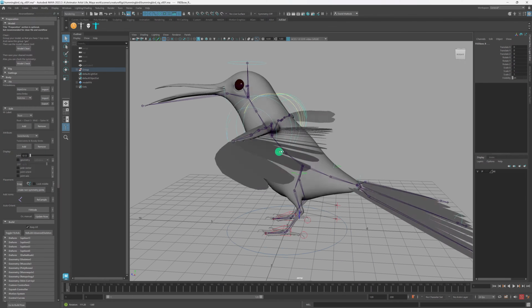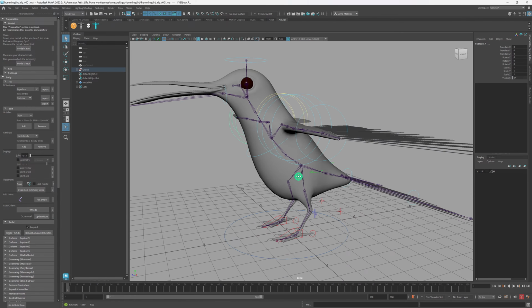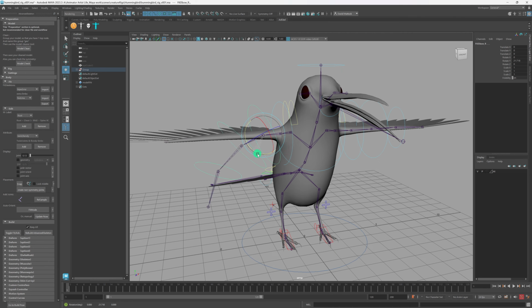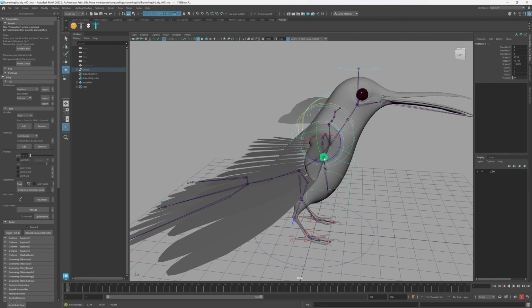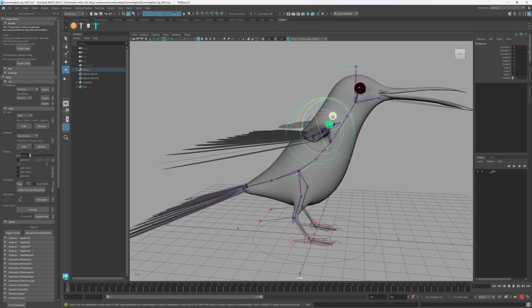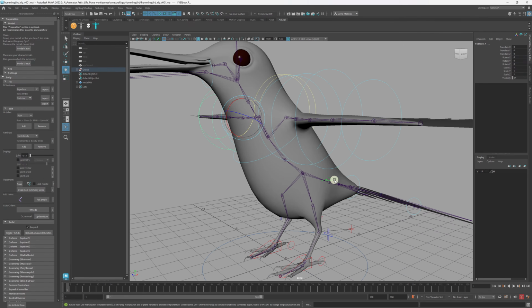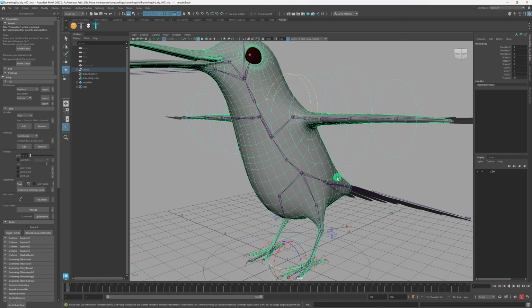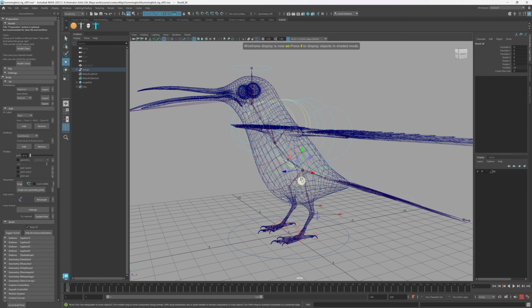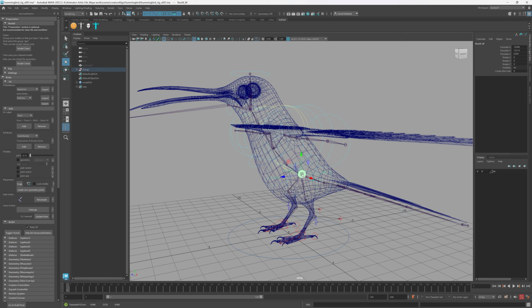What I like to do is I like to just test, see how things are moving, where they're positioned, and if we need to make any edits. So I'm going to hit the E key to rotate, and you can see this is all moving nicely here. It's actually rotating forward a bit though at an angle, so we can actually go in and change the rotation. I can show you how to do that if you want to get it to go up and down instead. Let's grab the main root controller. It's this one down here, this one here. I'm going to hit the 4 key so you can see it in wireframe, and then W to move. You can see that's all moving really nicely.